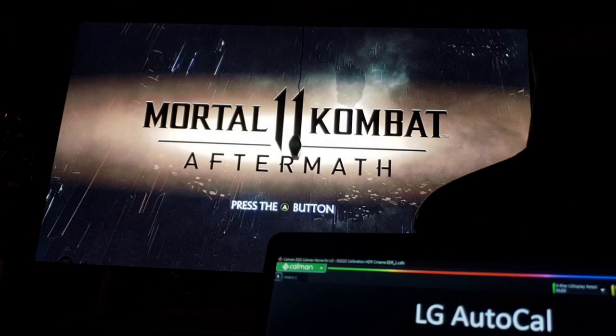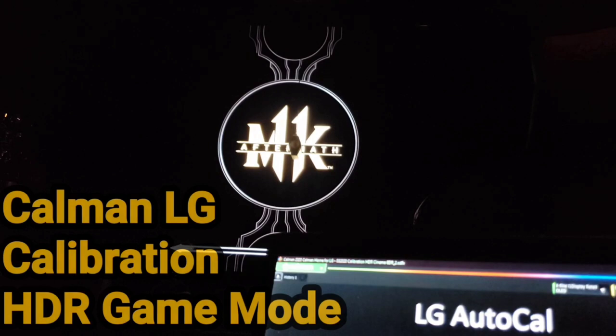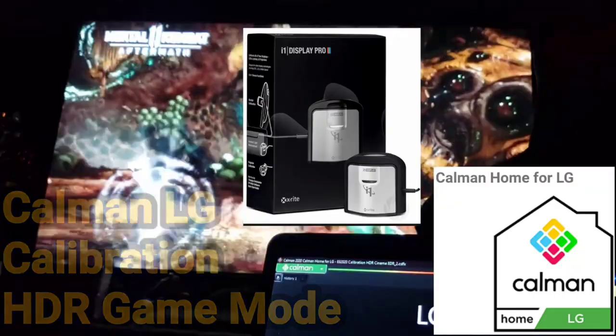Now, this here is a very, very important one to me in the Rafcave. This is HDR gaming mode. So what we're going to do, guys, is calibrate HDR game mode. Every time you play an amazing HDR game, it's going to look the best possible way, directly from the developer to your screen, to your eyeballs. Everything is going to be pixel perfect with this OLED TV and this calibration. We're going to use the i1 Display Pro meter with the Calman LG software and the built-in pattern generator on the TV. We're going to get the best picture possible, guys.